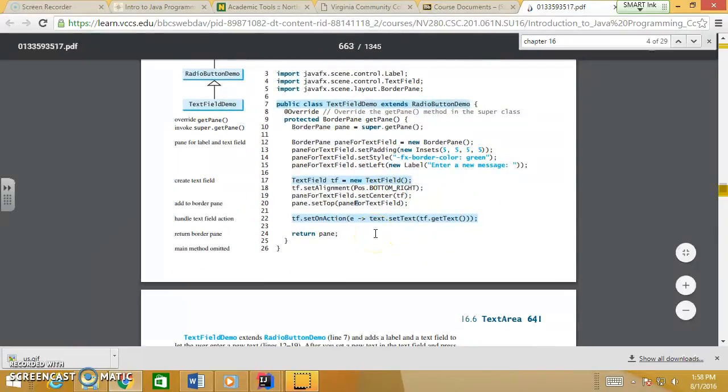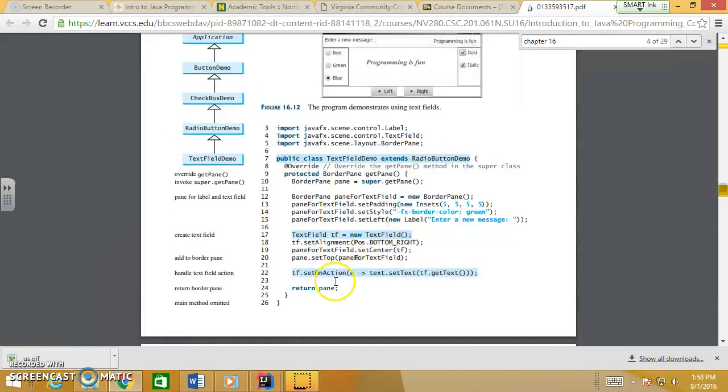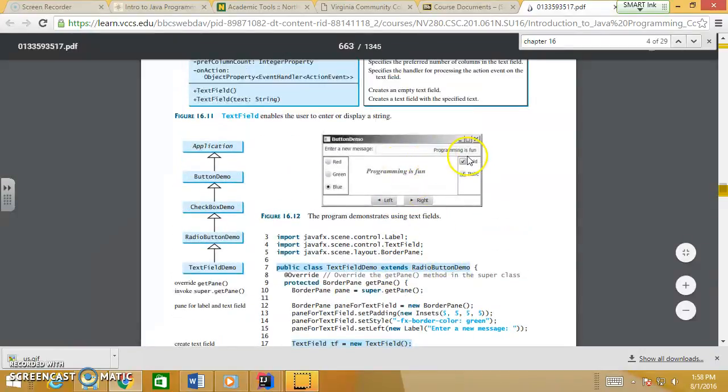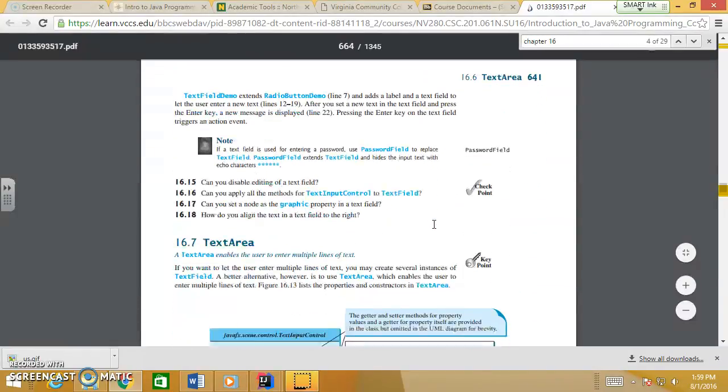So now, like we have seen, we can add the action to the text field by textField.setOnAction, use lambda, and this is handle events. When it's changed, you just update the text. So the text itself, the regular text here, changes to whatever you get from the entered input. So that's how we update the text, and we're done with the text field.